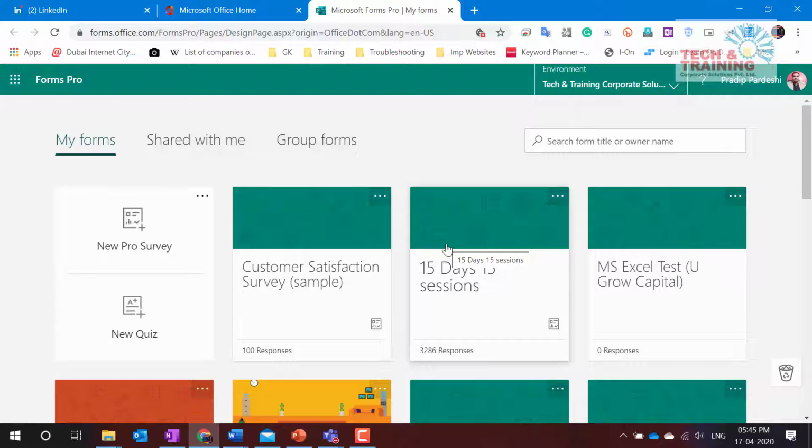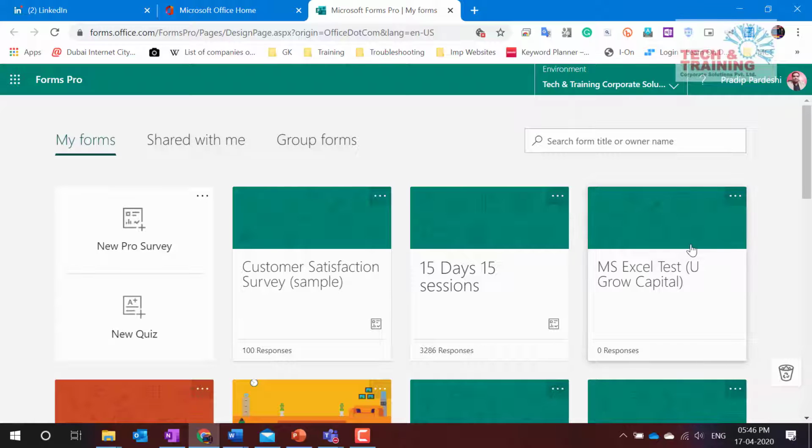From tomorrow onwards, if anyone fills this form, they are automatically going to receive a response immediately. You need not wait for our emails to arrive at your mailbox. And you can see that 3,200 users have registered on this form so far. Okay, so like I was talking about Forms and Forms Pro, I am not going to talk about Forms Pro because not many users have the Forms Pro license.